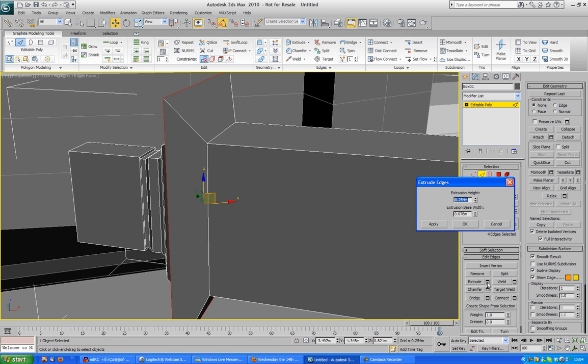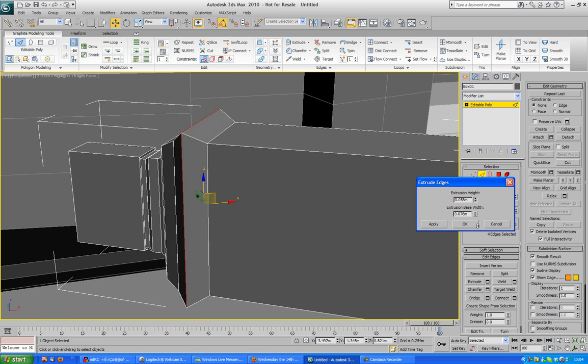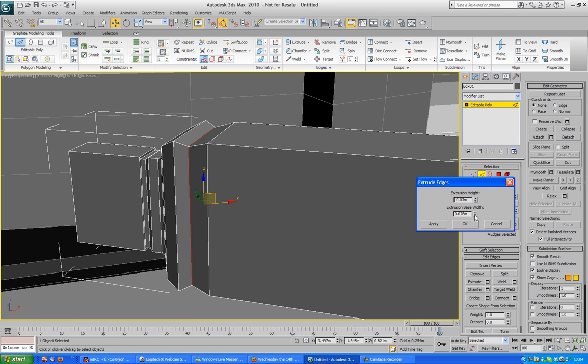Now I'm doing extrude. I'm going to extrude this in. Reduce the extrusion base width. You see, I can use this later on as well, which is nice. Once I've set it up once, basically I can keep using it again.